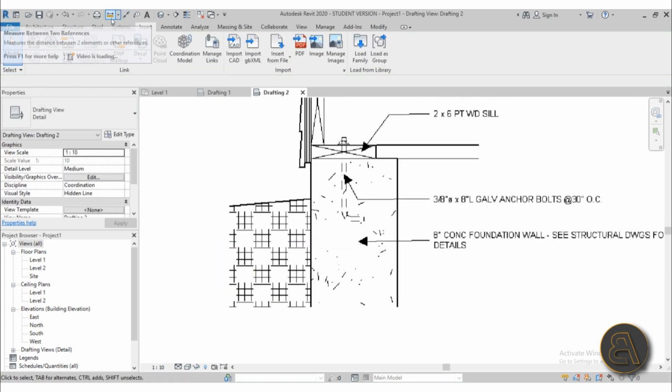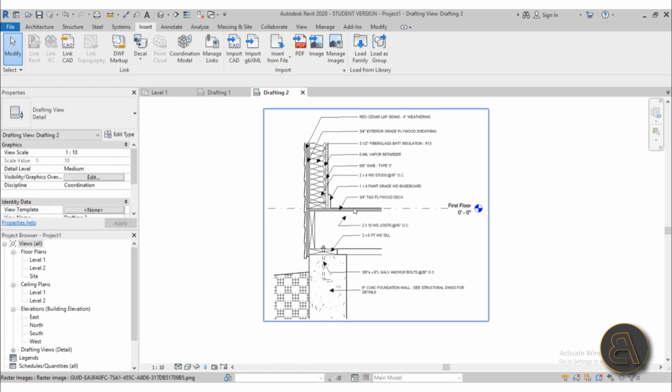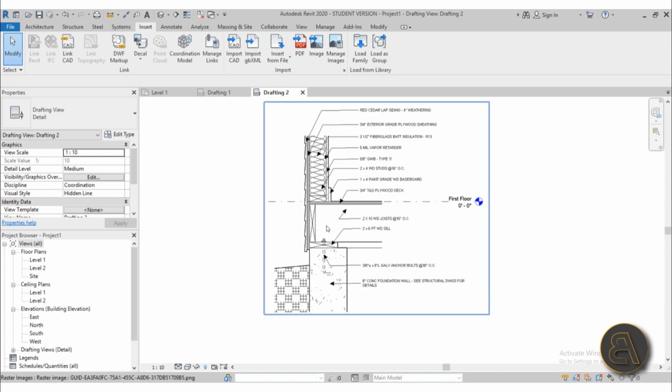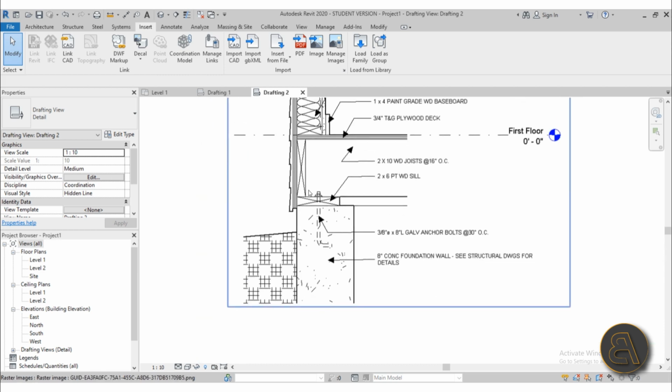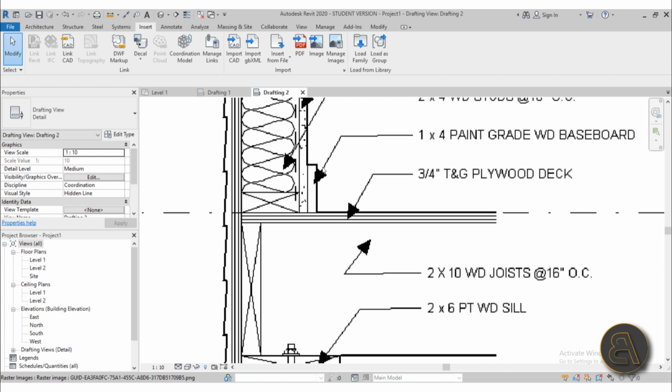Now if I go here with the measure tool, and if I measure this should be around 200 millimeters, and it is. Okay, so now we know that this has a correct scale, but now it's time to basically draw over this. So for some elements, you will be using lines. So for example, for this over here, I will probably go with a line. Same thing with this over here.